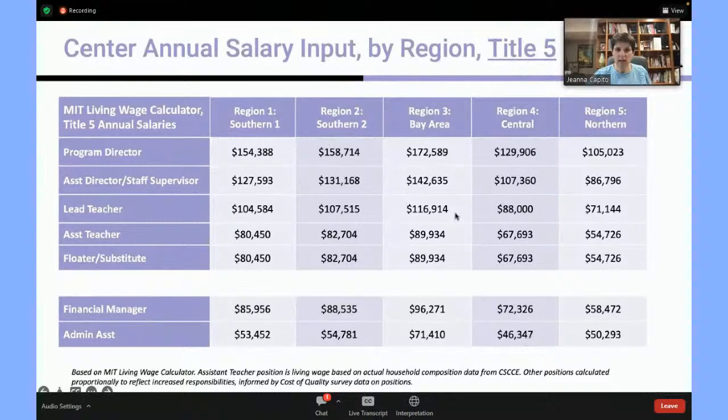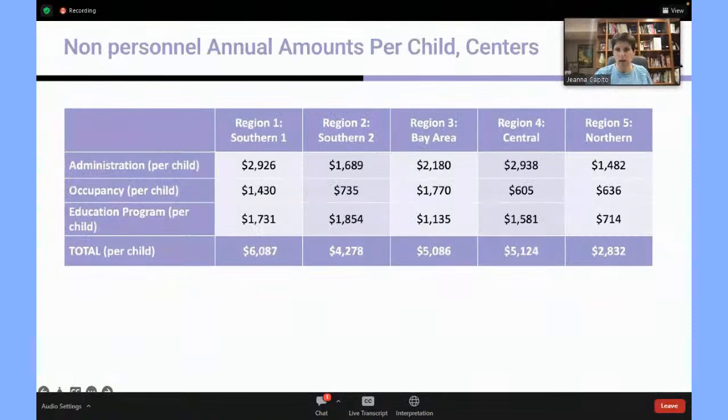And something we didn't look at last week was the breakdown of non-personnel amounts for centers. And then we're going to look at those enhancement variables. So as we talked about, non-personnel is obviously a big part of the overall cost of operating a childcare program. And as I mentioned, we had lots and lots of lines, more than 30 discrete individual non-personnel lines. We organize those in a couple different ways. We translate them into a per child value, and then we also organize them into big categories you see here.